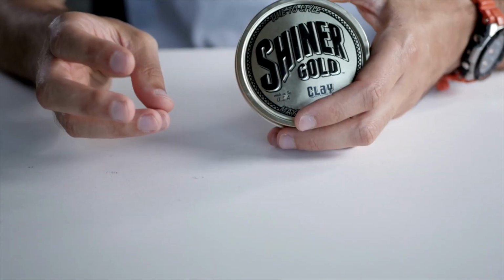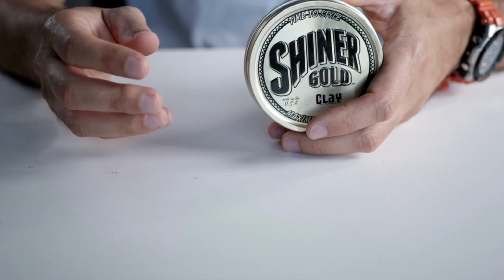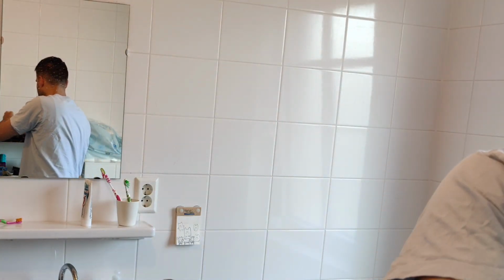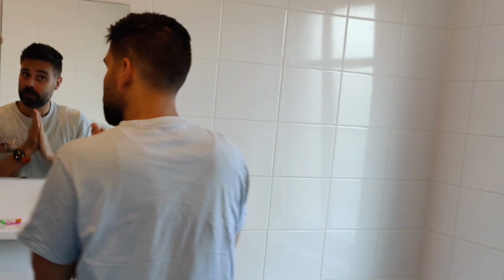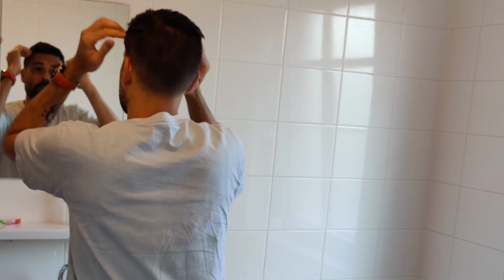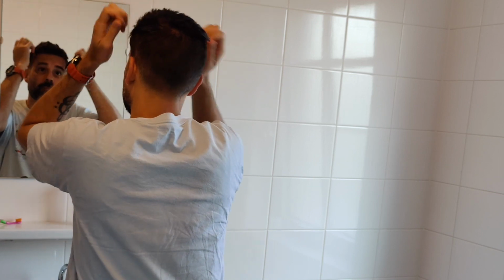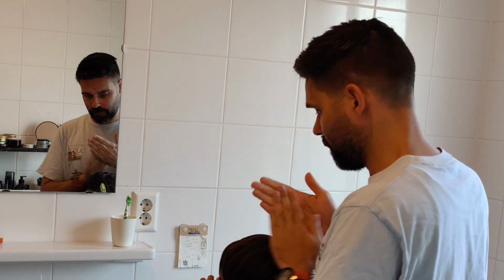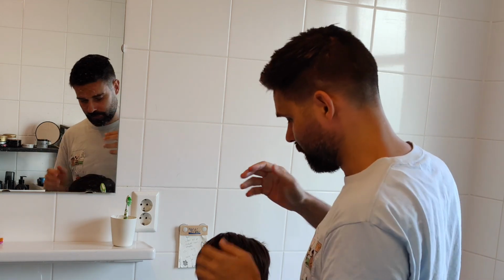It's a little bit in between the Uppercut clay and the Suavecito, but I do like the smell of this just a little bit better. And I think this is more my style, more of a metro style and less of a rugged type of man style. The great thing about this is it's pretty matte, but not that matte. I have had products that were a little bit more matte, so it still gives a bit of shine while still being a moldable clay.